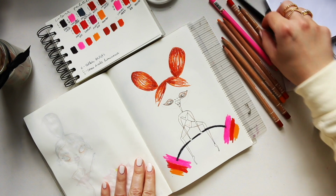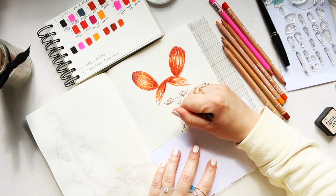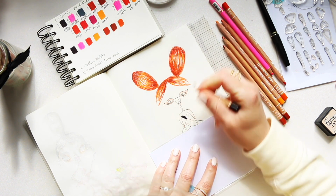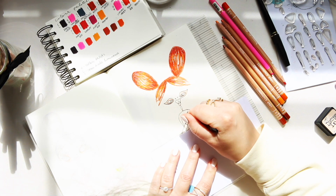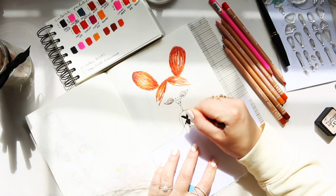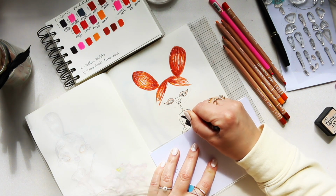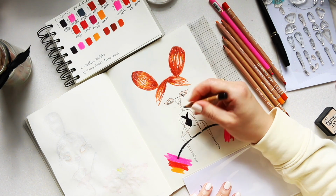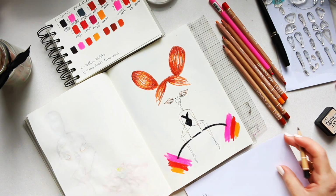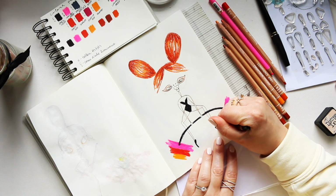And now what I'm going to do is use the same dark pencil here to bring in to her body. So it's okay if it comes out a bit out of the lines because this is a pencil and you want it to have impact. If you wanted something solid and staying within the lines, you could always use a different medium, but I'm just going to go ahead and bring this color throughout the illustration.